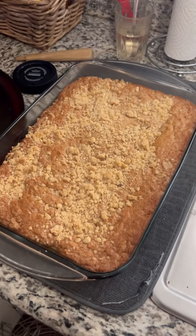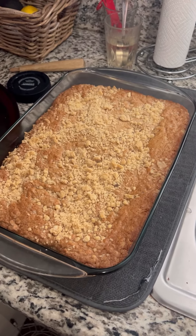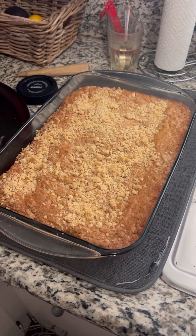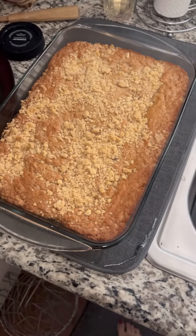So there we go, and now we're going to put her in the oven. I think I would save more than a half a cup next time of the streusel topping — just redoing the recipe in my head. We ended up raising the temperature from 350 to 375 just because of our oven, but anywhere between 350 and 375. It looks pretty good for a first try, but definitely need more crumble.